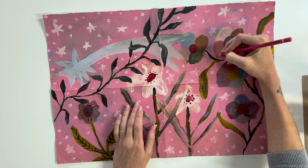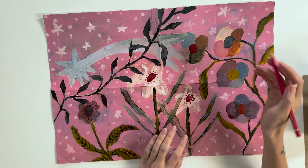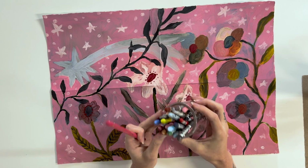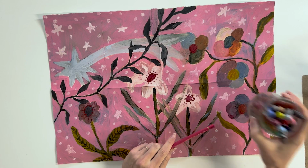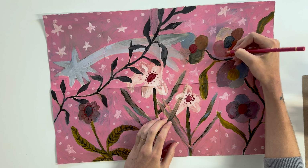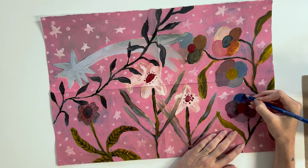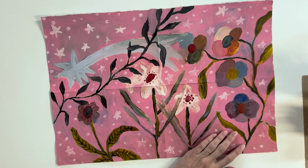I've really been enjoying layering other materials on top of acrylic paint. I feel like you can add a lot of really nice detail with colored pencil especially, but these Neocolor 2s have been really fun too because they go on really opaque, and you can add water if you want. You don't have to, but I just think they look really nice on top, so I'll show you what that looks like. Also, if I don't like the color of anything, then I can just go over it with a pencil or the wax pastel and change it.